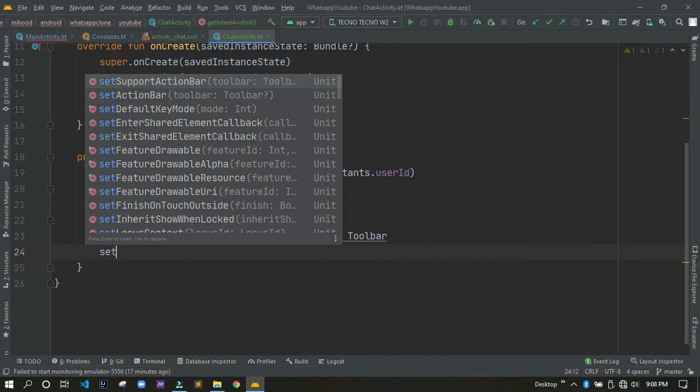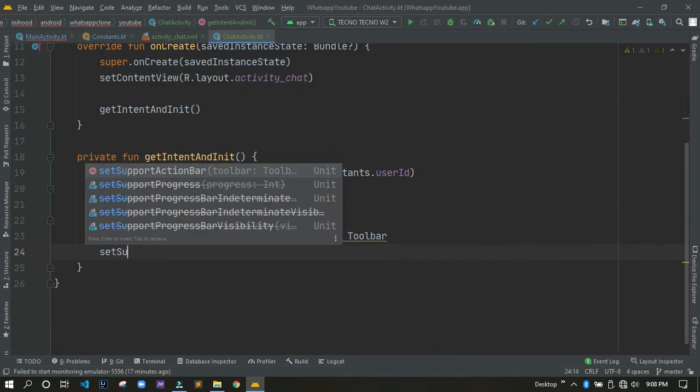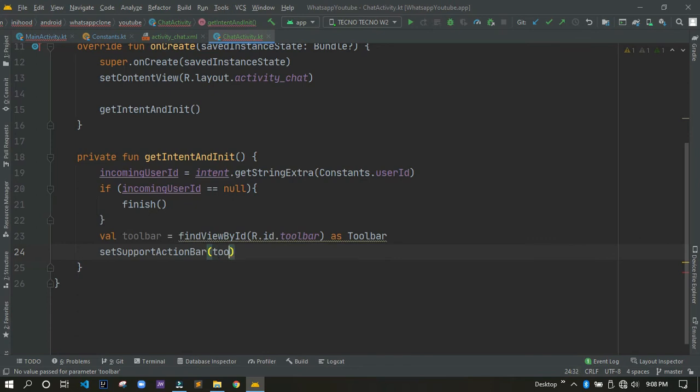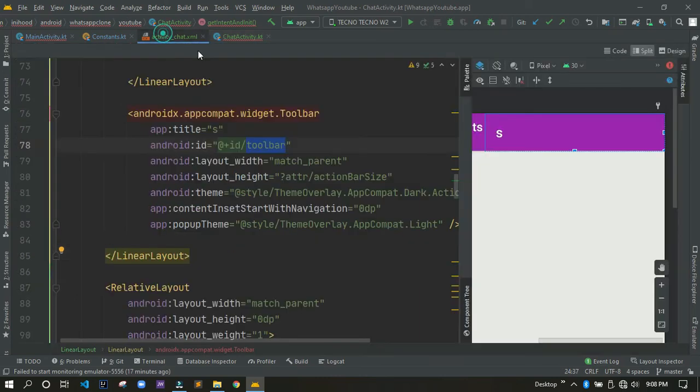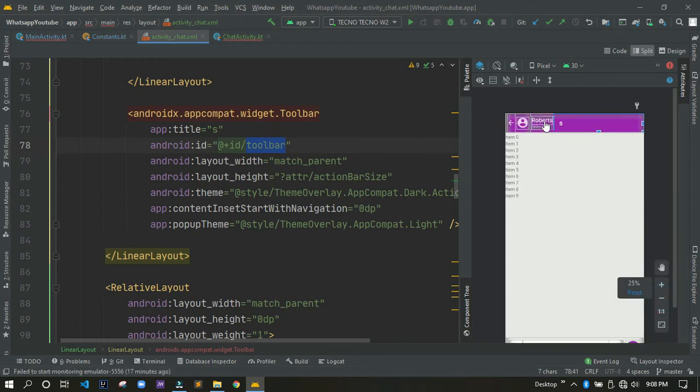Now after that, we are supposed to set the title of the toolbar, but we don't want to set the title of the toolbar because we already have a text that will show the user name, which is this text, so we don't need the title. But I just realized that if I don't set the title, the toolbar automatically sets the title by itself.